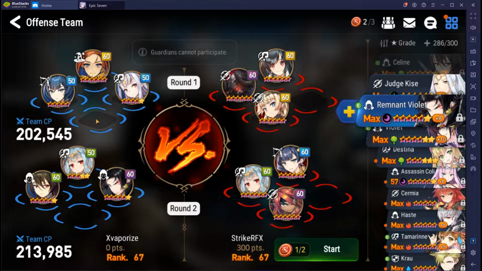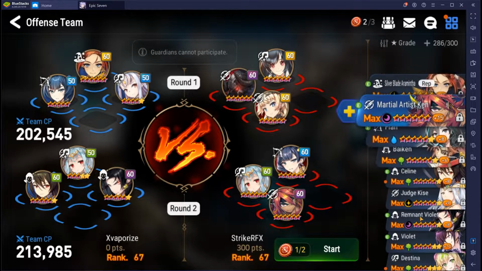So, second battle. I am going for Cerise, Aramintha, and Elena top. Actually, Elena wouldn't be a very good pick because they don't have any AoE, so she won't proc her secondary.